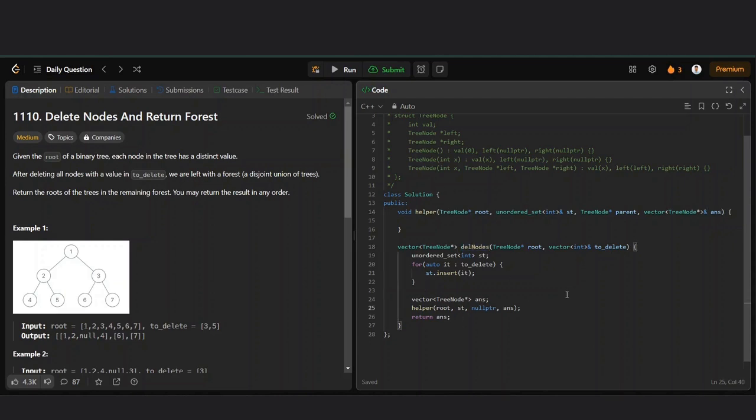But we do not need that, so we will always use the reference so that every change in the helper function will reflect in the main function, which is del nodes. So these will be the parameters of the helper function. First we will check if the root is not present, we just return.